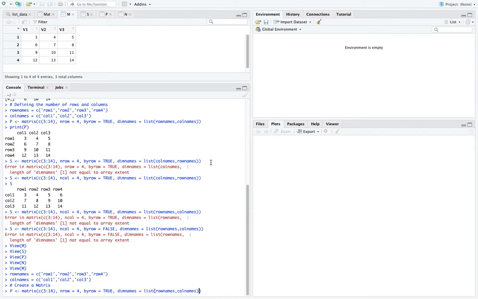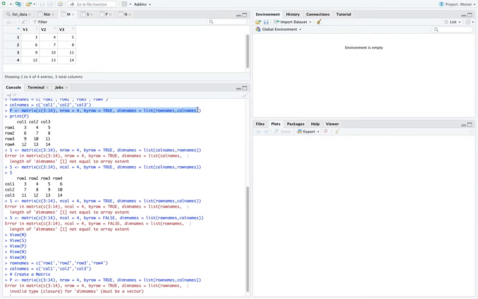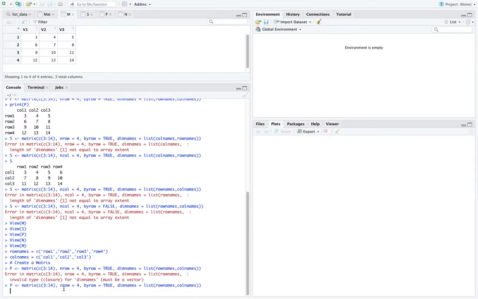So we have created the matrix. There must be a vector, invalid closure dimnames. Is there any problem? Okay. Cool. So there is a problem, I think. Copy this. Check. Okay, I have done an error. Where is the error?